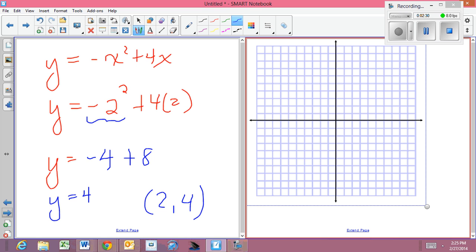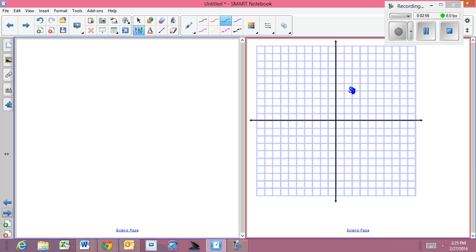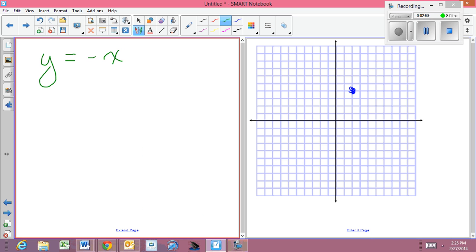So let me put that on my handy coordinate plane. The other thing you know about parabolas is based on the sign of A. Looking at the equation, I know that A is -1, and because A is negative, I already know this parabola is going to open down. It's just something to keep in mind to make sure the other points, when we figure them out, make sense. So, let me write my equation down again. -x squared plus 4x. Once you guys have the vertex, I'm going to ask you guys to find 4 other points to get a general picture of the parabola.